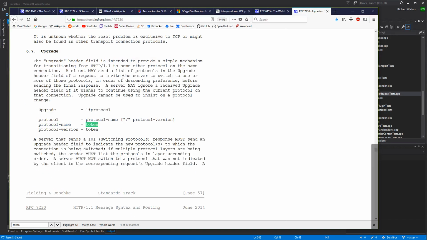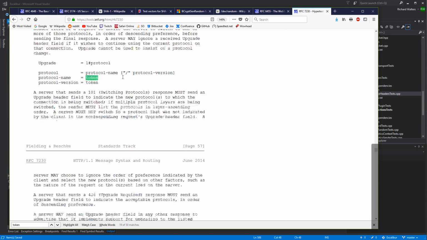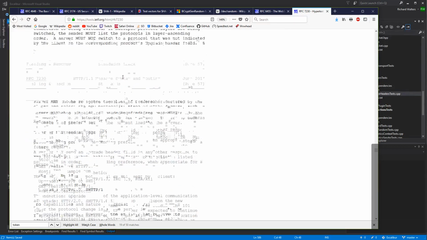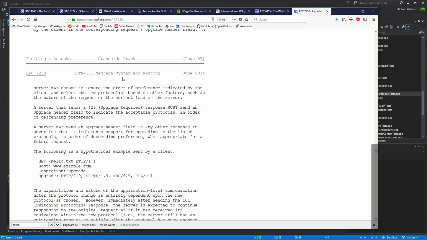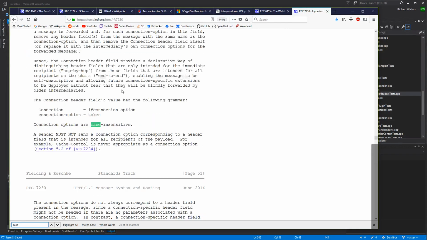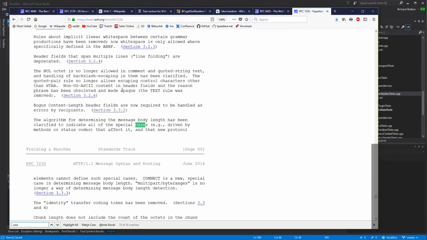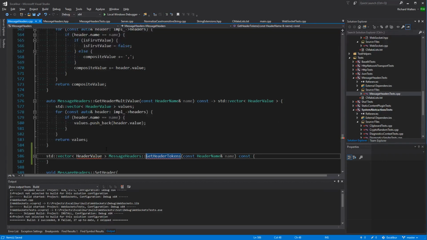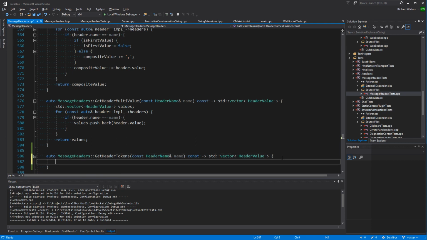I think they're always case insensitive. I'm just going to assume they're always case insensitive. So, okay, this is another place where I can do that and then not have to repeat myself.